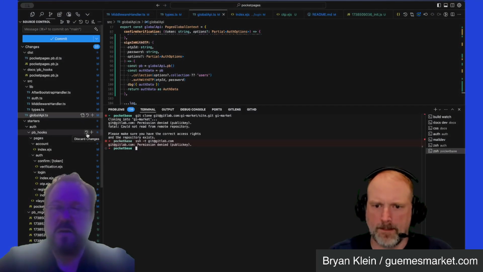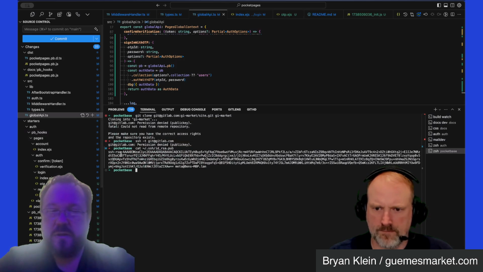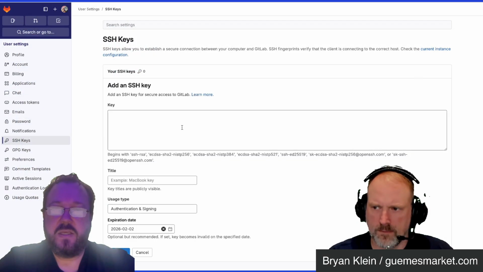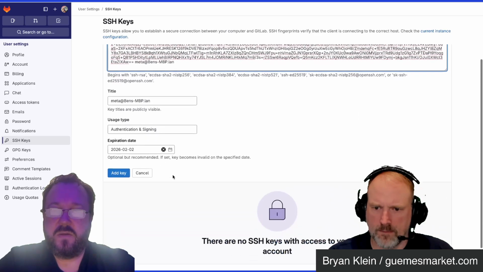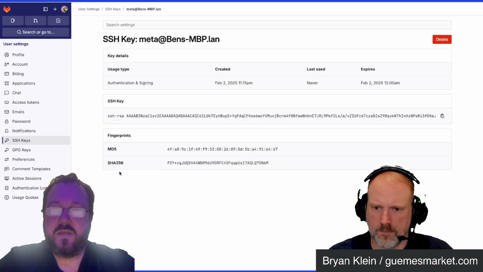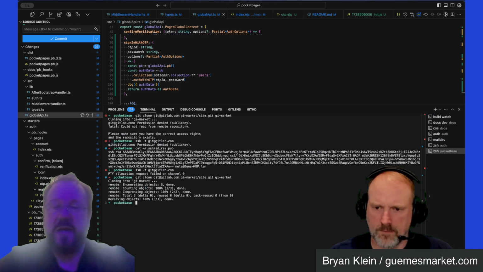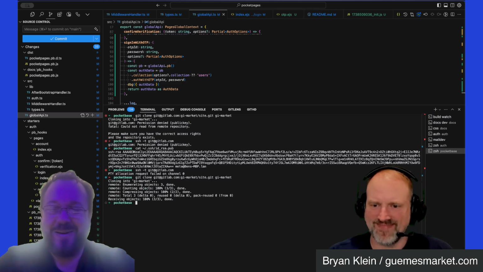So then I'm going to go cat SSH ID rsa.pub. That's my public key. I will then add a new key, paste it in here, add key. Then let's go back to the terminal and see if we do better this time. Bingo. Now we can clone. That's proof that I don't use GitLab very often.